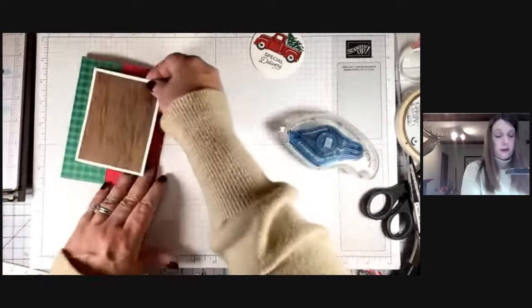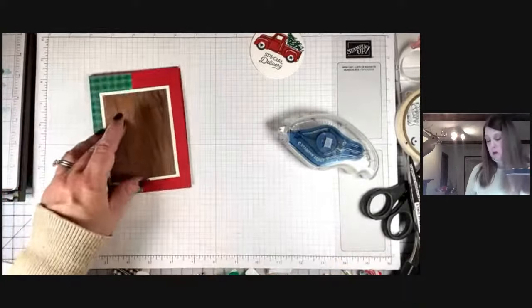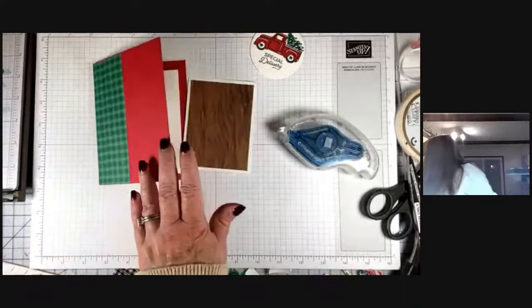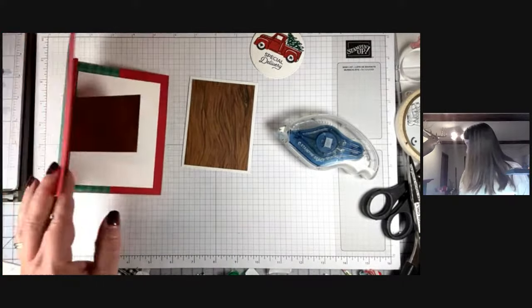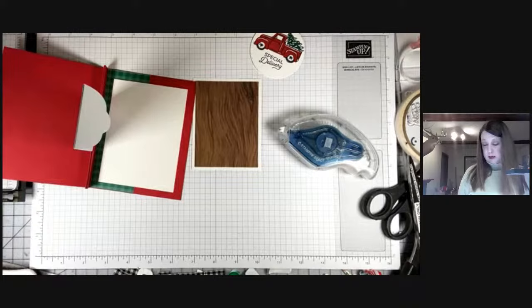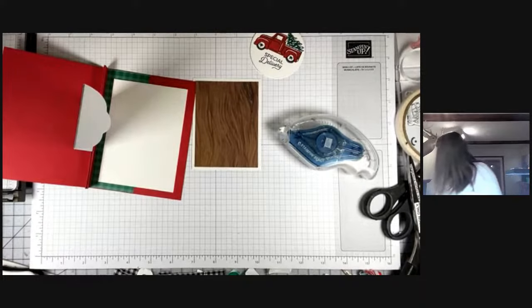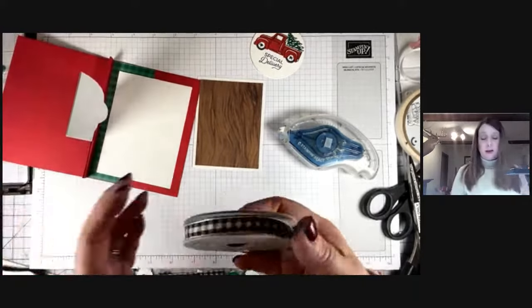I'm going to do my ribbon a little differently here, I think. I want to do it along the side, so let me find the ribbon. I'm telling you, you throw everything everywhere when you do these lives. Sometimes you get to see the confused look. Oh, here it is. It's right underneath what I needed over there.